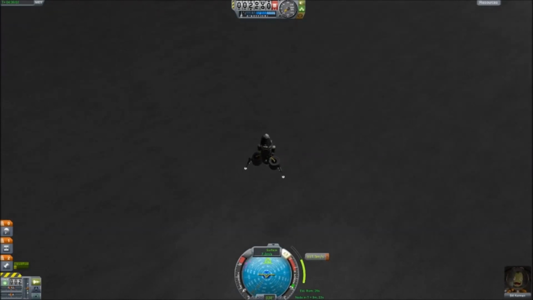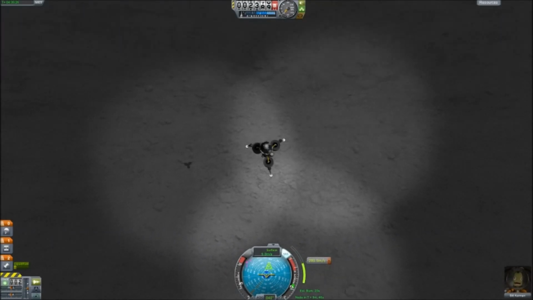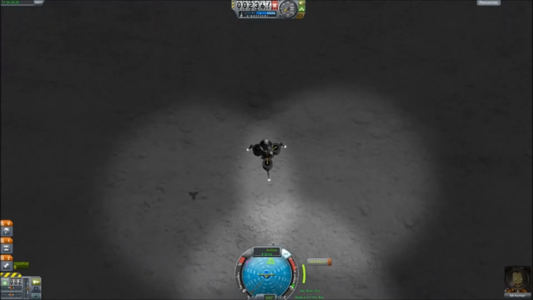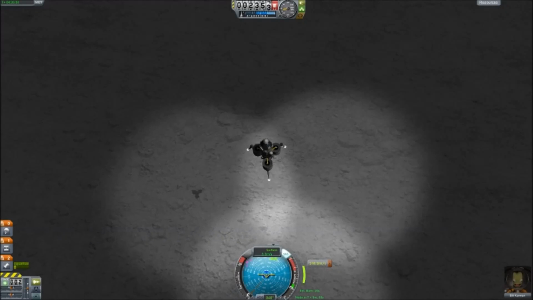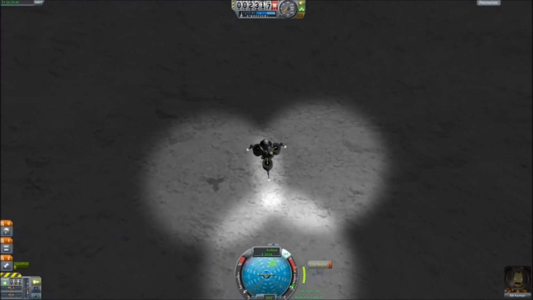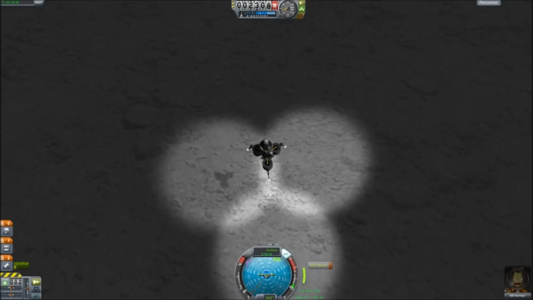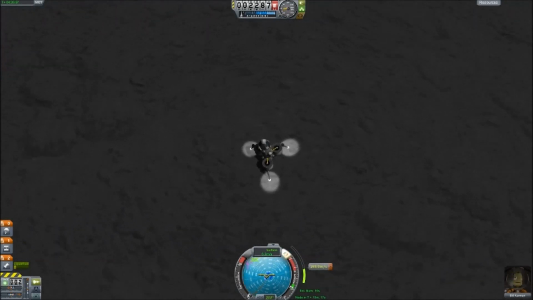I'm gonna aim our landing legs to try to catch us. Ever so patient now. Okay, here we go. We're still in good shape. This is easily the scariest part of the adventure, just trying to land this. Come on, come on! Yes!